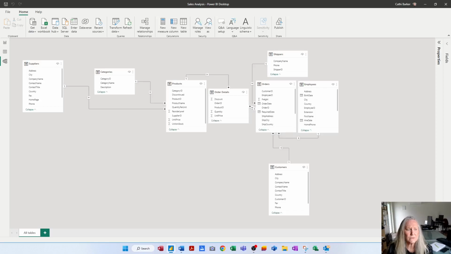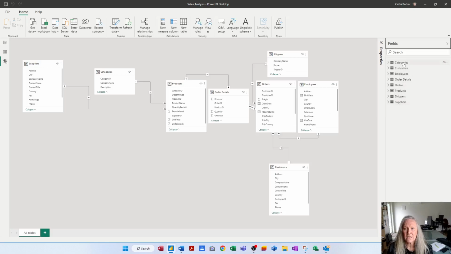Now when it comes to the data model and best practice, we do tend to like to prefix all the dimensional tables with the 3 letters DIM. And we like to prefix all the fact or transactional tables with the prefix fact. And this is all from the Level 1 course. So if you need to know more about fact tables and dimensional tables, have a look at the Level 1 course. But I'm going to go to my fields pane and just expand it, and I'm going to rename these tables, best practice, with a prefix either dim for dimensional or fact.